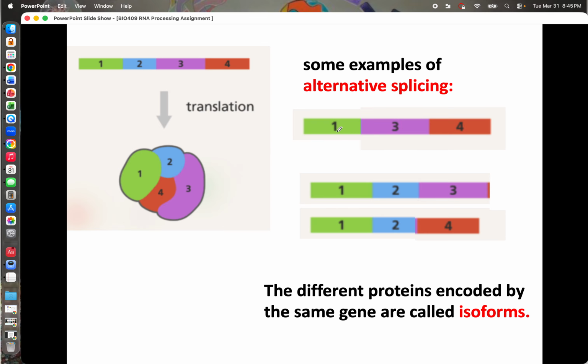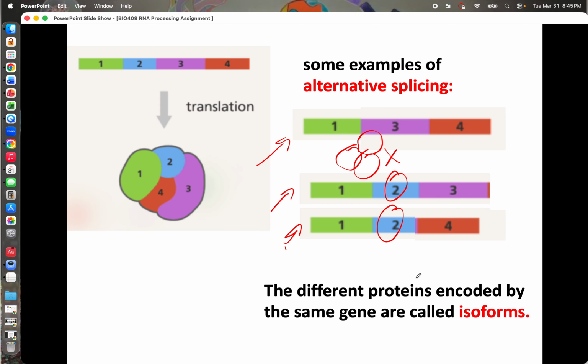But you can imagine over here, the protein could have the same part of the green and the same blue and the same red, and this protein would just be missing part of it. It'd be missing 3. So when we look at alternative splicing, these different forms of the protein have some sequences that are identical and some that are totally different, like that, okay?